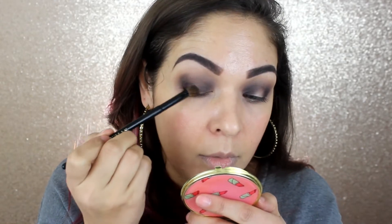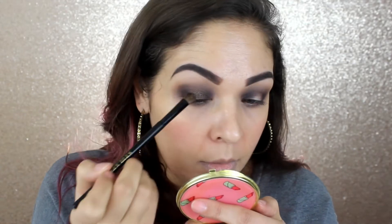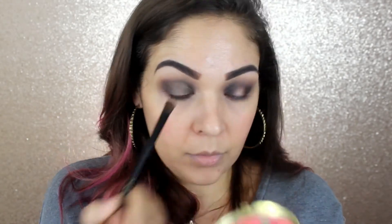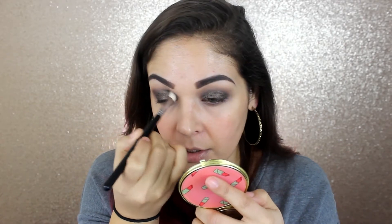Alright, here's what it should be looking like. So far it looks a little bit messy, a little bit crazy, but trust me, trust the process — it will look a lot better in the end. Now I'm going to go ahead and move on to the shade Diversion. I'm going to be applying that with the Shadow Fluff brush from Stelazzy, taking that shade pretty much over the majority of my lid. I do want a little bit of that deepness of the shade Mojo to show through, but for the most part Diversion will go all over my entire lid. With no additional product, I'll just go back into the Mojo brush to blend on the outer edges, making sure there are no harsh lines and everything looks seamless. Actually, I do want to take just a touch more Mojo to add a little bit more depth.